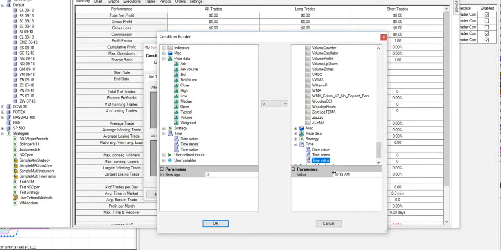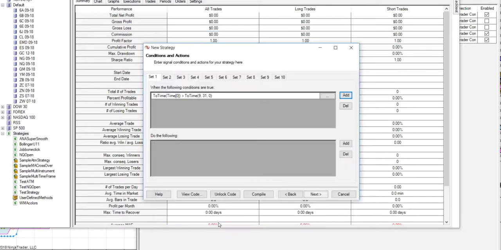I want it to be greater than, well, it's 10:13 right now, but I think we want 9:31 on this particular program, the open that we're creating here. We want time to be greater than 9:31 before we actually get into it. So this strategy won't take off until 9:31. And I believe we only want the strategy. So I just say, okay, and this is what you get right here. This is one condition. Time must be greater than 9:31.